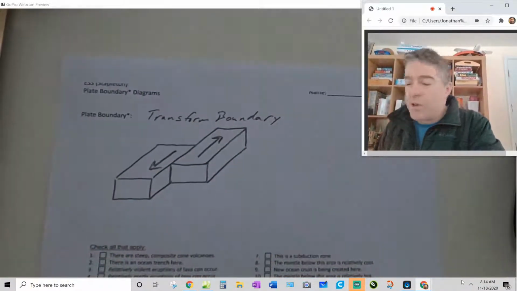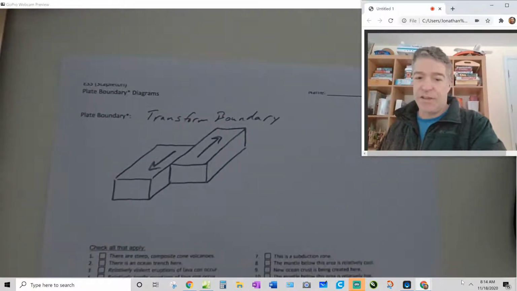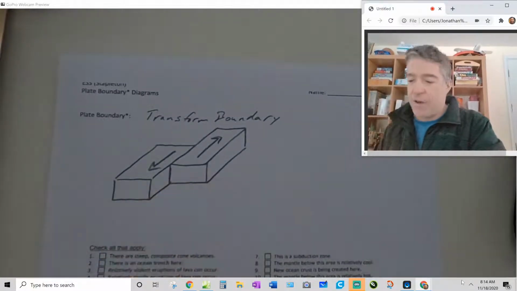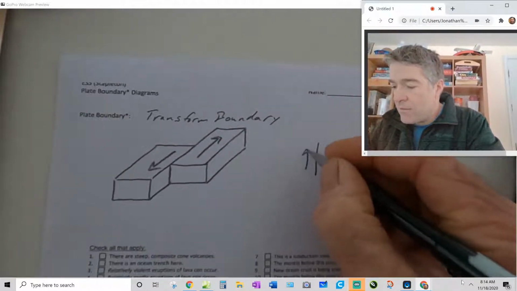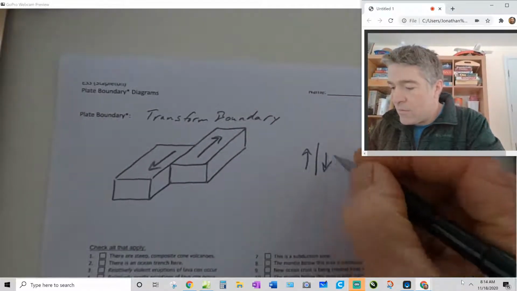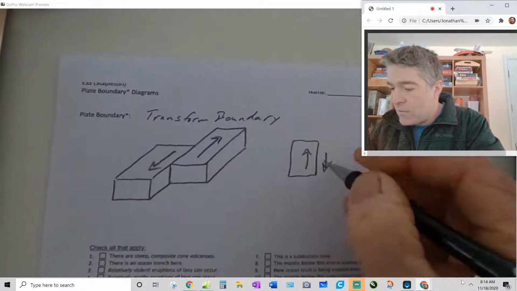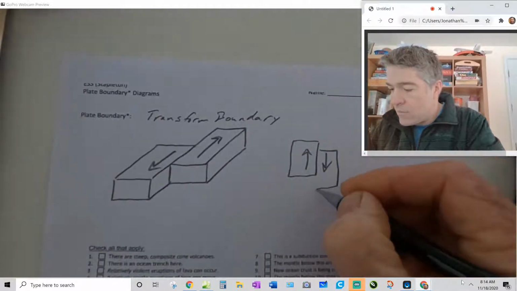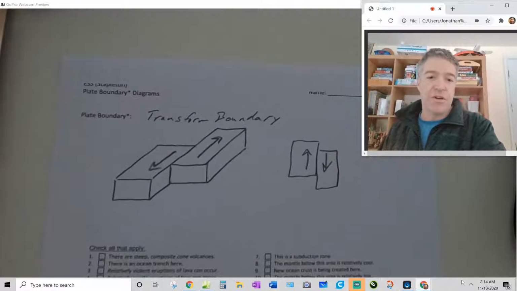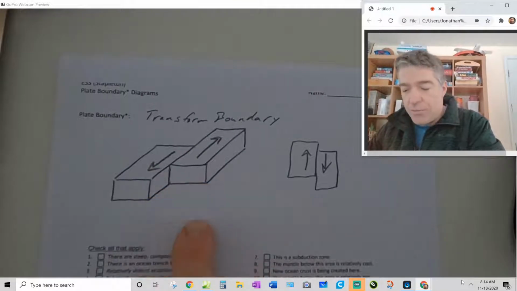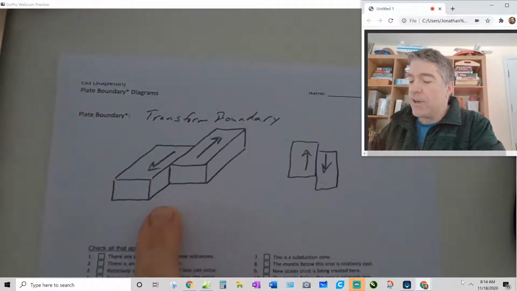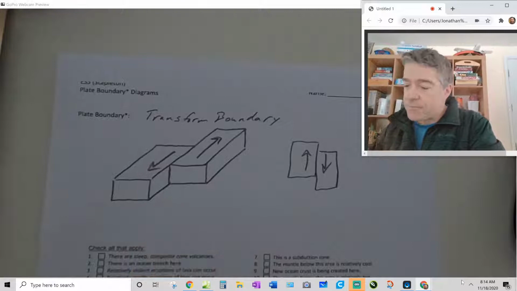So we've been doing cross sections. That's not really a cross section. It's a perspective drawing. Now, if you'd rather just do this, that would be fine. You can just draw it like that. And that's really all there is to it. So we just can't draw what the currents look like in the mantle underneath this. We'll just have to stick with that.